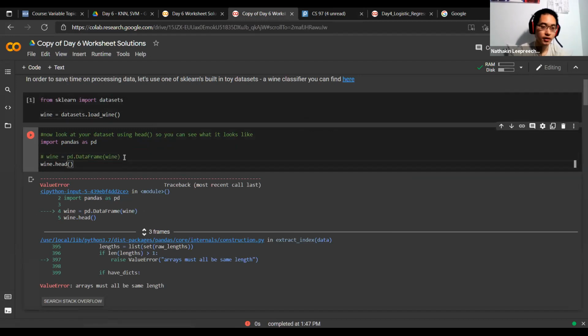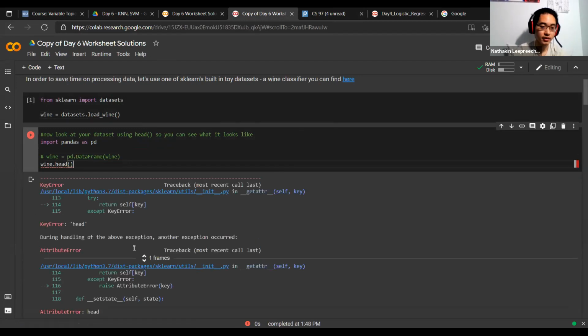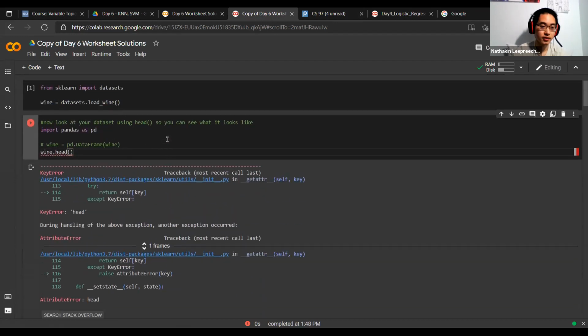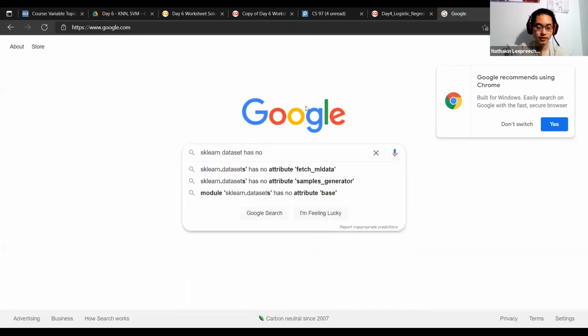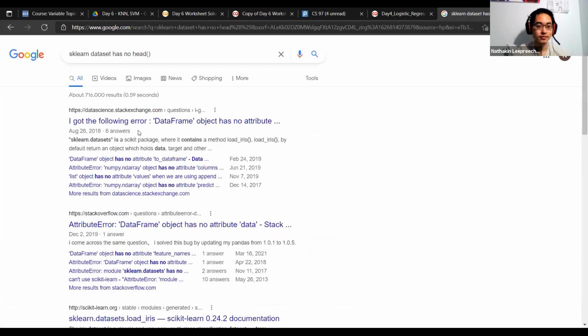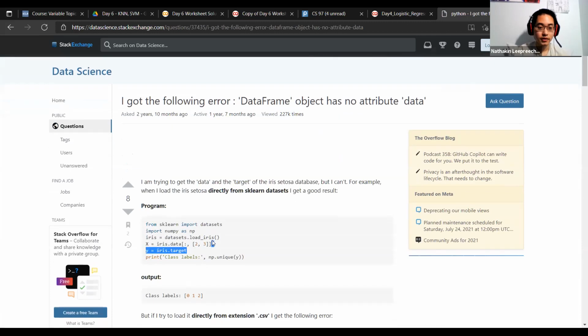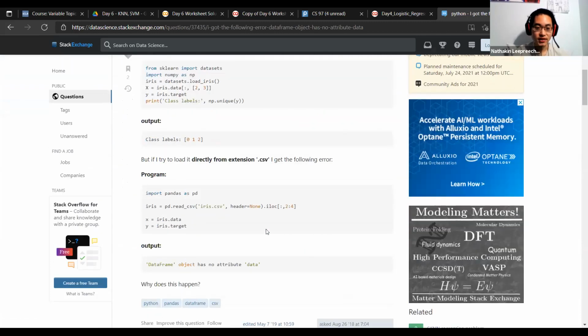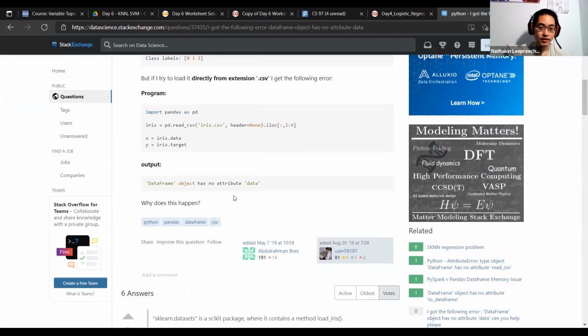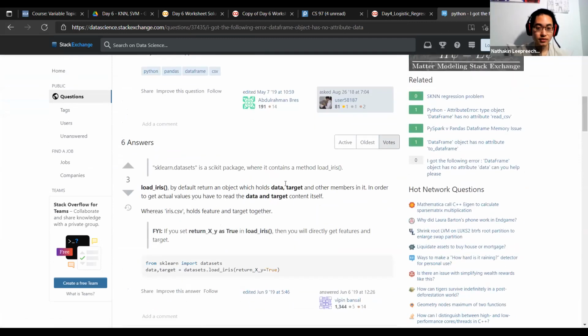If you ignore that, and then you have wine.head, the sklearn dataset has no head. So basically you load data and try to use pandas. It has no attribute. So load arrays by default.